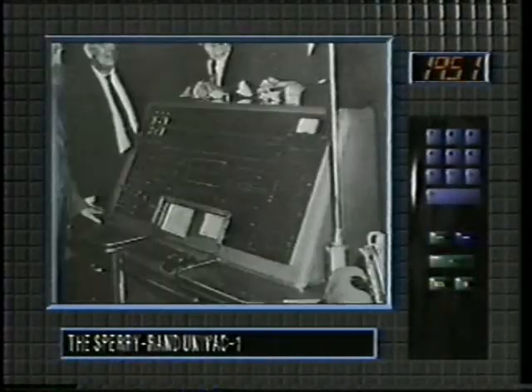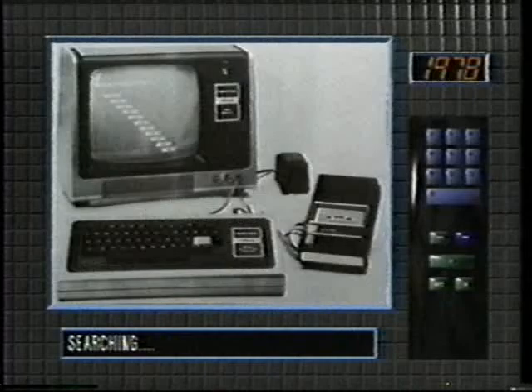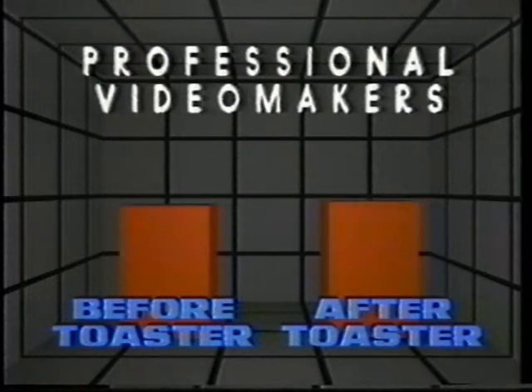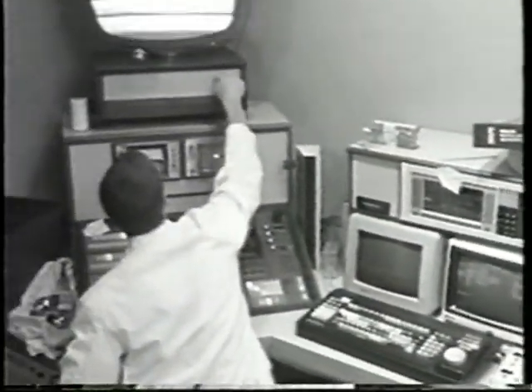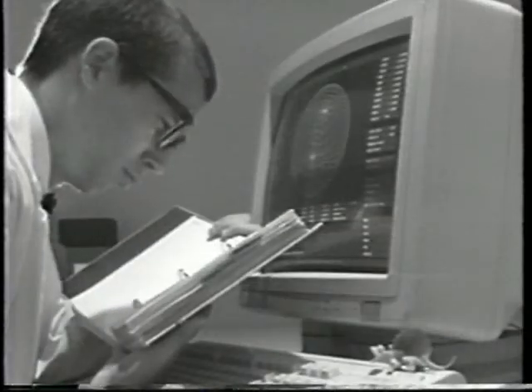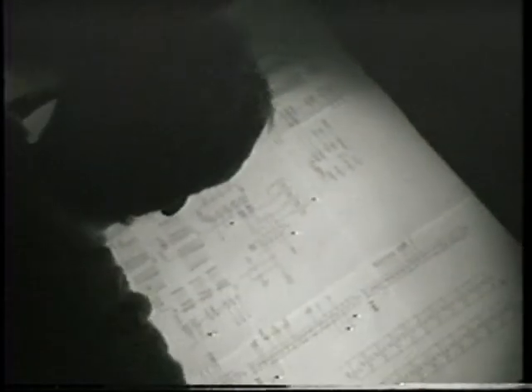It took 40 years for the computer to evolve from a garage-sized shrine to a desktop tool. But with the Video Toaster, it happened as quick as a snap. We're not talking evolution here — we're talking revolution. The way things used to be before the Toaster, it took a room full of very expensive, complex equipment to make video that looked like real television. The high price of these very essential tools kept the power of quality video in the hands of a privileged few. But some very wired guys with good high-tech brains decided to change the rules. They worked around the clock for four years to invent the new technologies. They invented the Video Toaster.